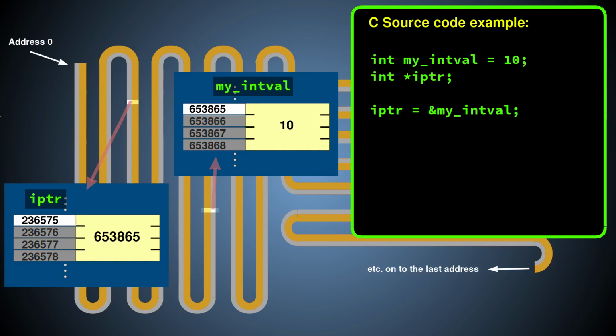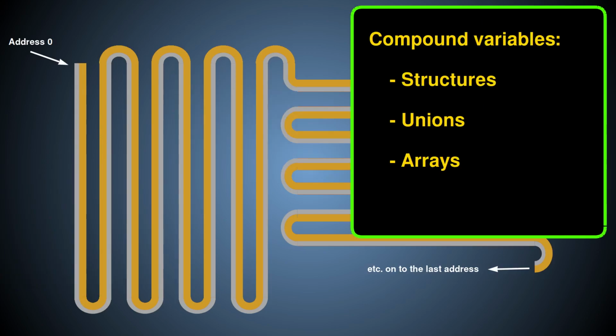So far in this course, I have been discussing only single variables of various data types. C also allows you to declare combinations of single variables that you can use and manipulate as a group. Some of these groups are called structures and unions, and I'll leave discussing those for another tutorial. The group of variables I'm introducing here are called arrays. You can declare a one-dimensional array of unsigned chars like this.